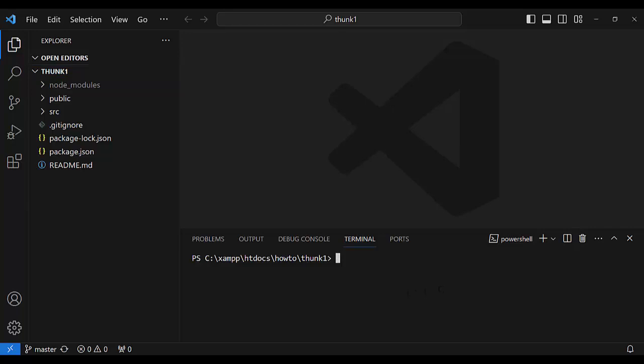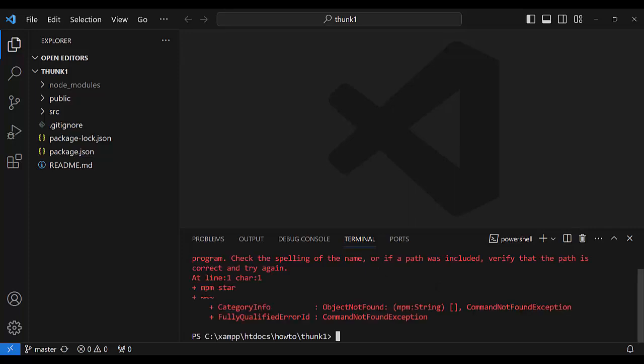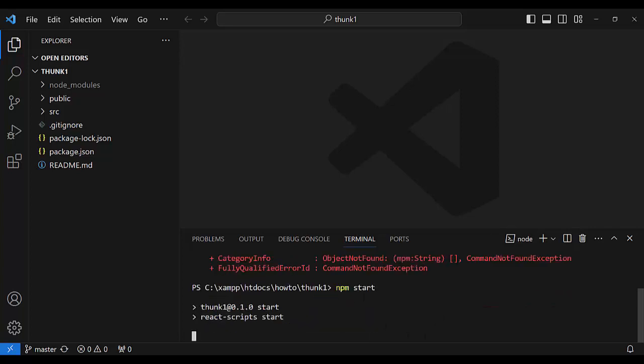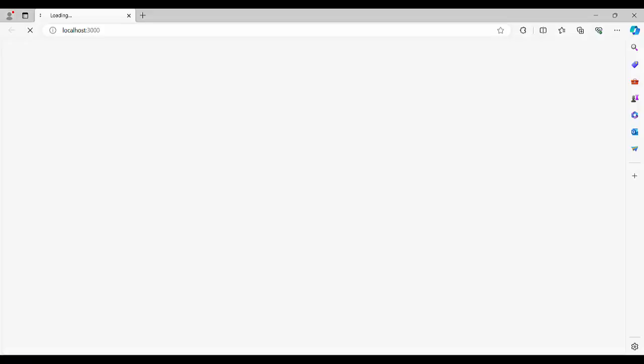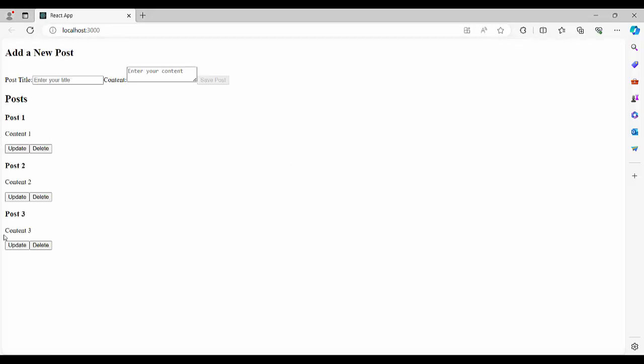Here it is, npm start, and npm start, and here it is. The application is here, and we can learn from it.